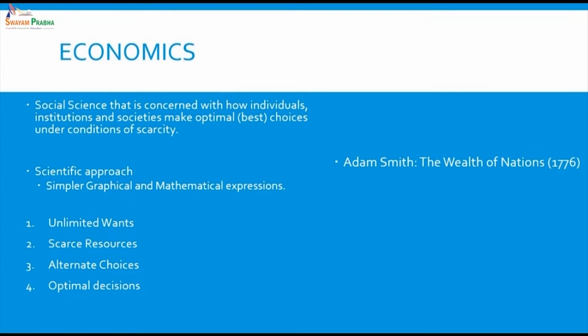Now every individual is rational. They take decisions based on their good amount of knowledge, what they want, so that they will be satisfied, their needs will be met. So they will take the best decision given all these choices and the limitations of resources. If they can take the best decision, that is known as an optimal decision. Now, the process of optimal decision taking is known as efficiency.